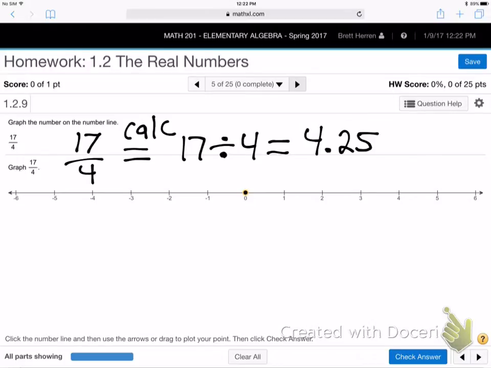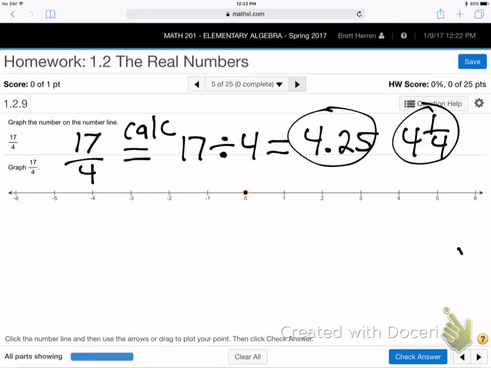If you just divide the fraction on your calculator, it'll become a decimal. That's the same as 4 1/4, like you were saying. 4 1/4, if you wanted to make it into an improper. Either one of those is fine. There are 2 ways to say the same thing, aren't they? And either way, where does it go then? Well, a little bit past the 4, right about right there, huh?